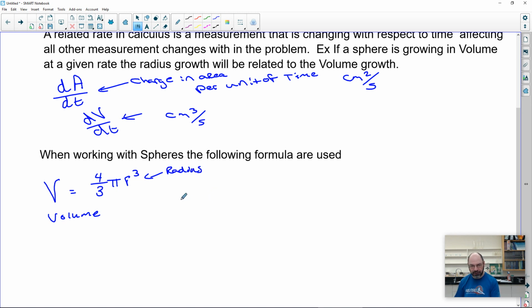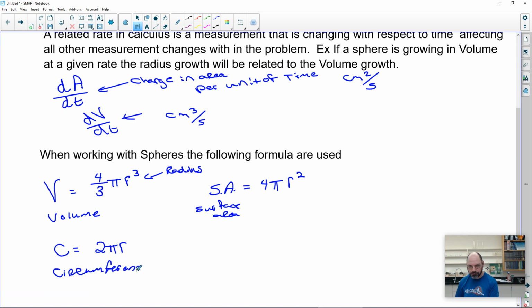Okay, and then we have surface area of sphere, which will go SA. Okay, that is equal to 4 pi r squared. Okay, r is the same, and this is surface area. Okay, and we have one for circumference. Circumference around a sphere is just 2 pi r. If we're writing it in diameter form, it would be pi d, but I can keep everything in radius form for now. So this is circumference. Okay, and we also know that the area of a circle, if we need it, is pi r squared.